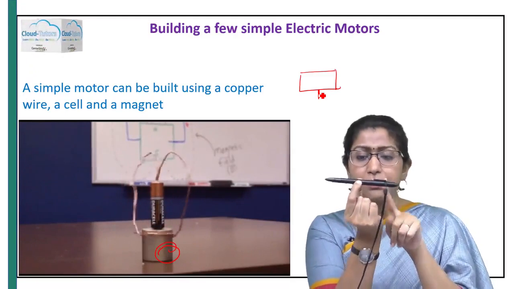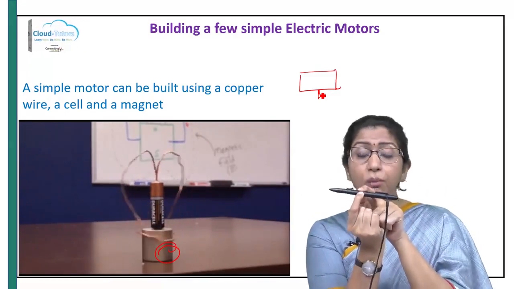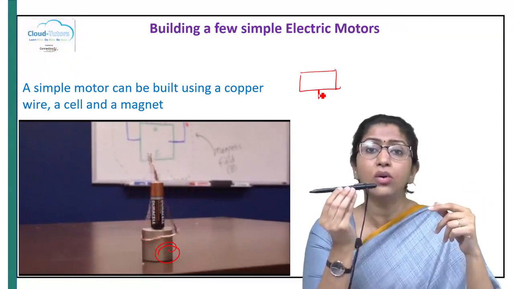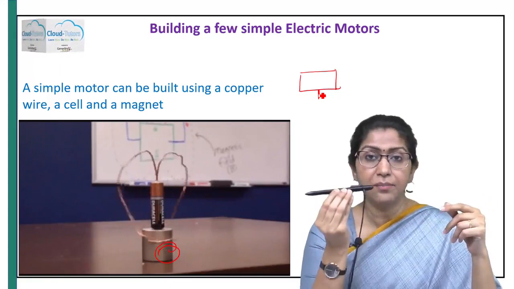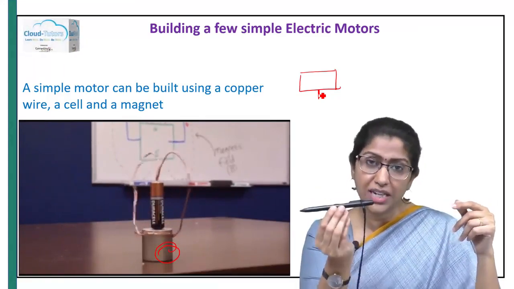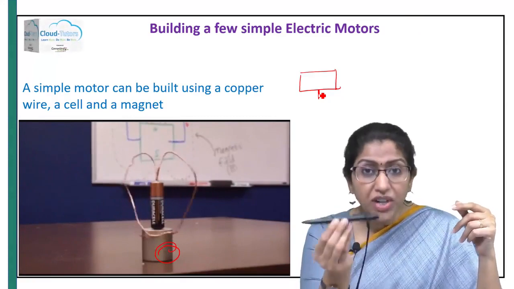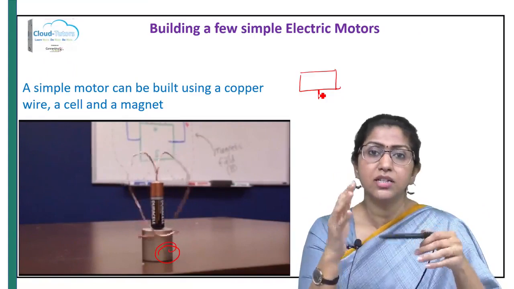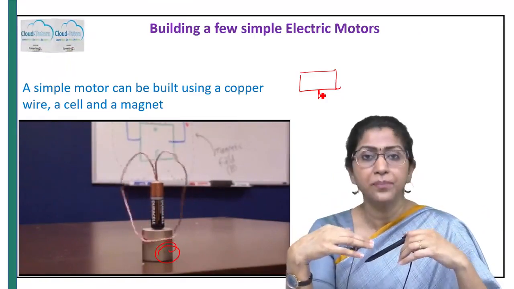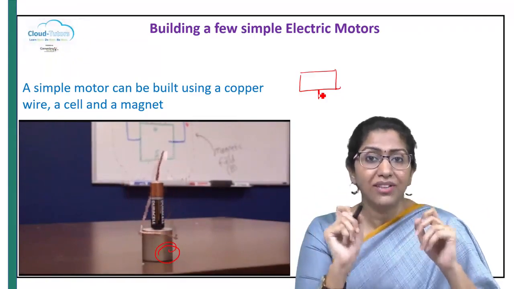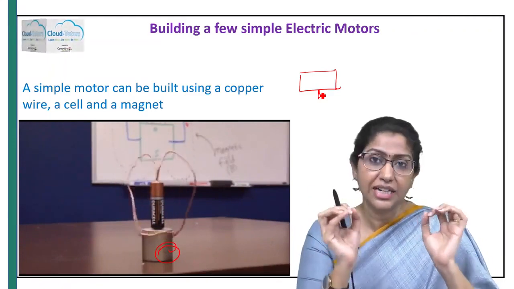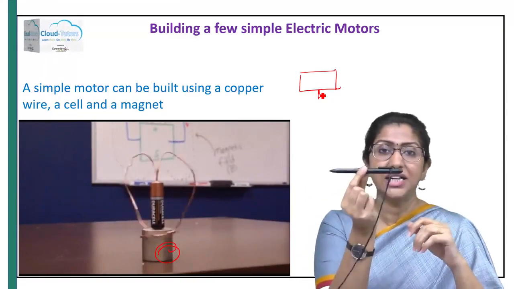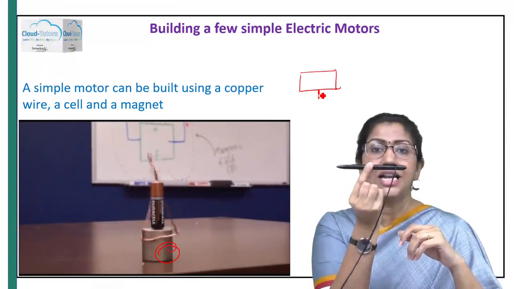If I apply force, because it is fixed at one point, what happens? It cannot actually move forward or backward, right? There will be no translational motion. Translational motion is nothing but motion in a straight line or rectilinear motion, correct? So whenever an object experiences a force, it basically moves forward or backward. That happens only when the object is not fixed at one of its ends or at some point in its body.